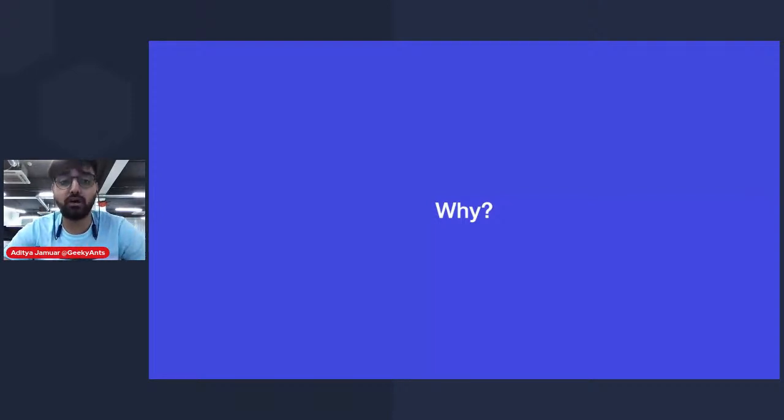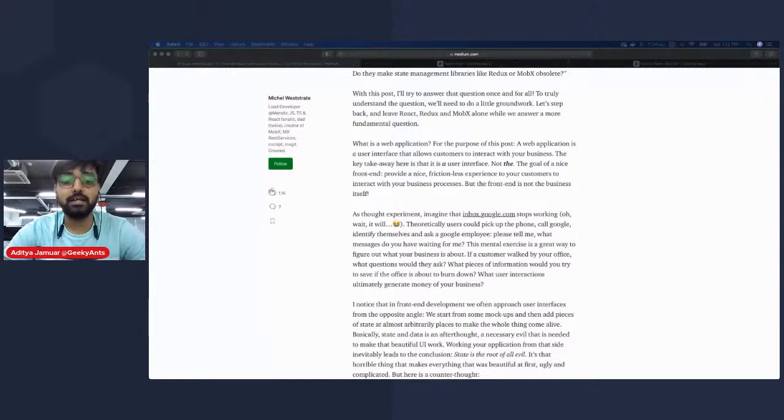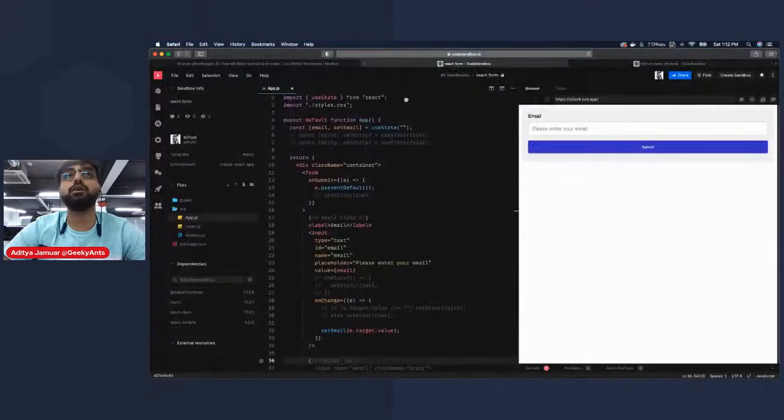Just to show you how complicated it has become, let me take you to a basic CodeSandbox that I made. This is just an input. It doesn't have any validation so far. This works more or less, but there's a slight issue with it. It doesn't validate. So if I were to write this and submit, it would work, right?